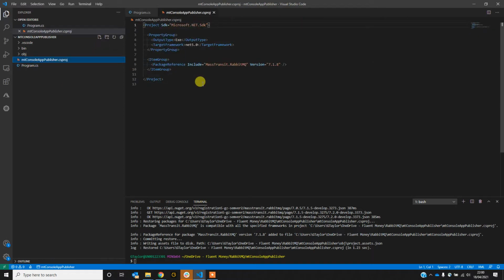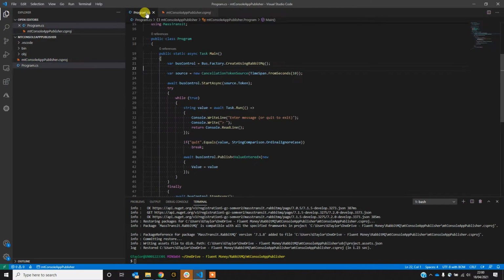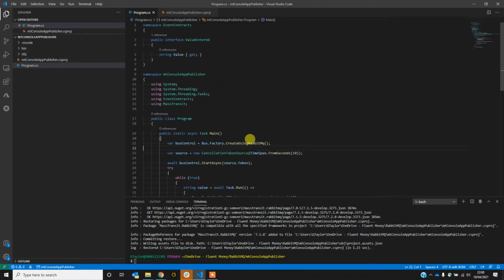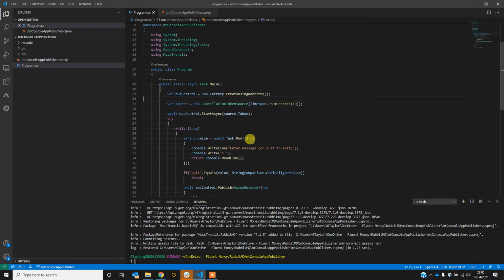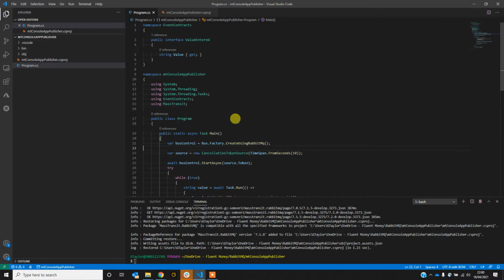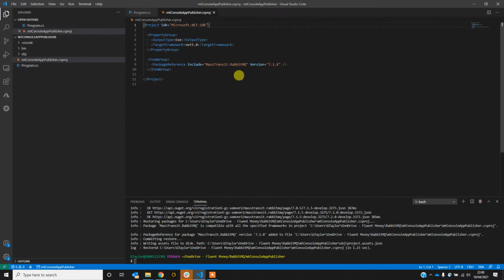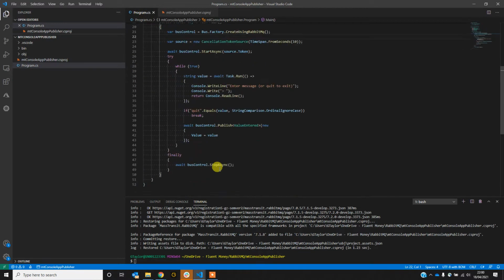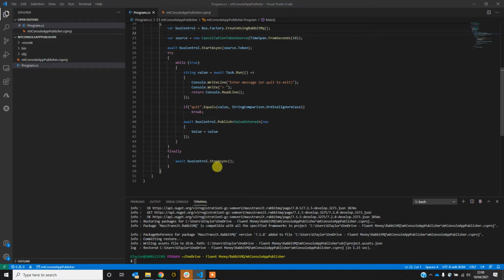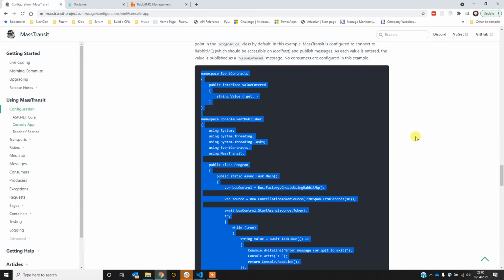Let's just have a look. Oh no, it doesn't. It just includes MassTransit.RabbitMQ. Okay. But that appears to be enough. Interesting. So that alone seems to have solved the dependencies. Cool. Let's see what else we've got.